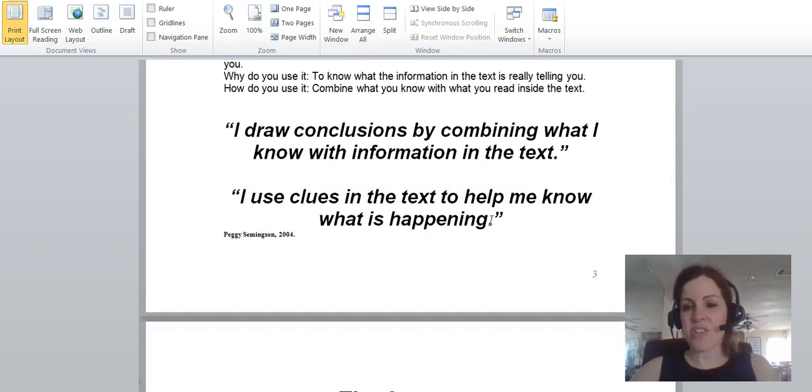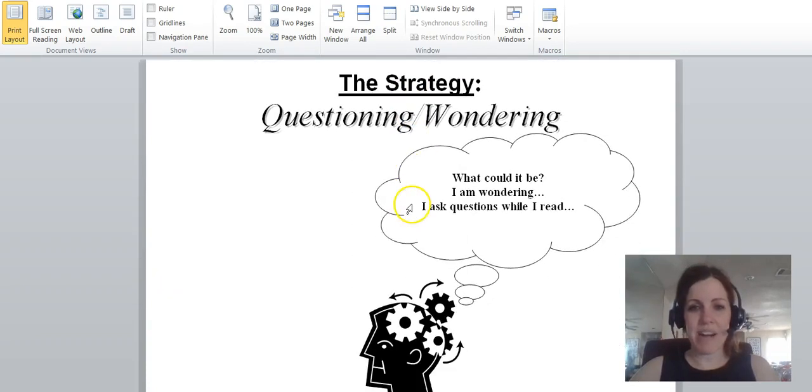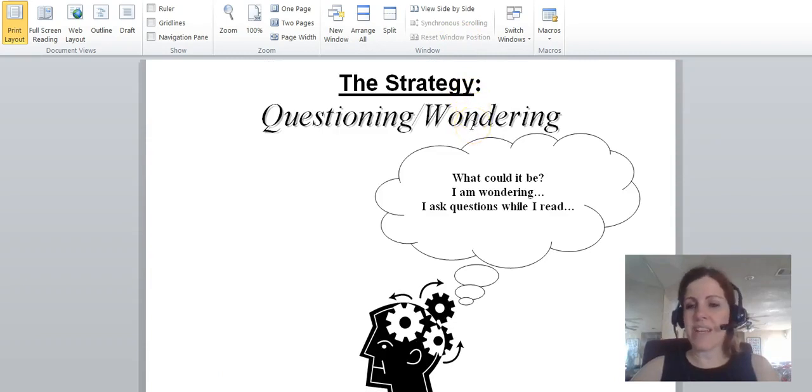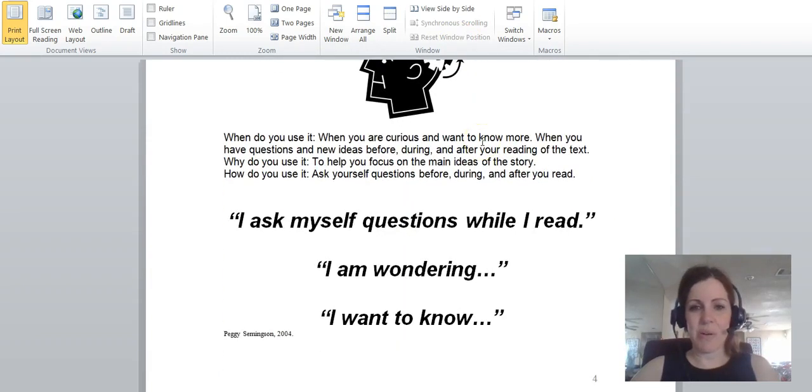Remember, the anchor chart is something you reference in your modeling and refer to on an ongoing basis in the guided practice part. Questioning and wondering is where the students come up with questions. This is not the same thing as asking questions to the students, although in the modeling part you want to show them how you come up with questions when you are reading. Like, I'm wondering why Ramona did such and such, or I'm wondering why the girls continued to bully Wanda when they knew she was making up stories about her dresses or whatever. So you model questioning and wondering, but you have the expectation students will also pose questions.